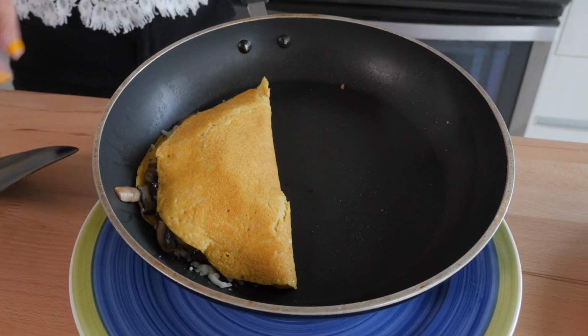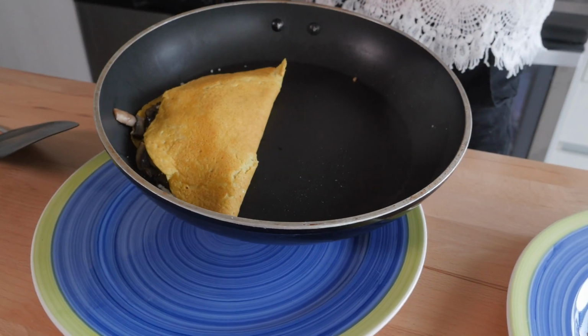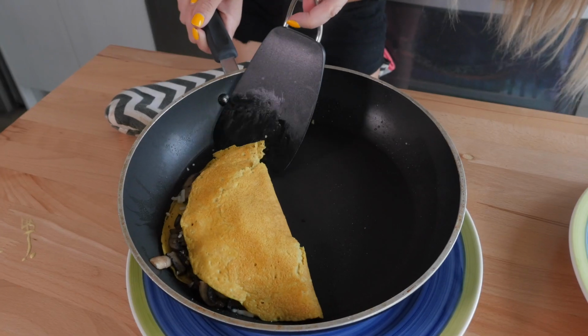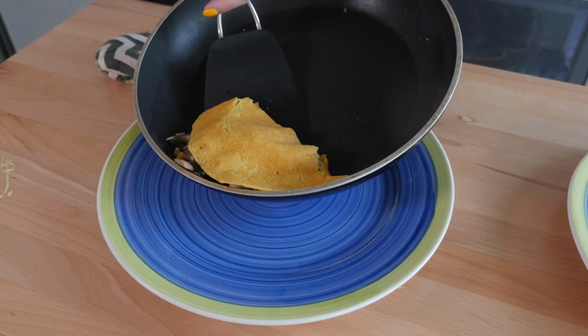This is exciting, guys. This is super exciting. Okay, right off the bat, I would say use a pan with a smaller lip. How are we going to do this? Oh God, it's breaking. I don't know what to do. I should have added the toppings on the plate. It's too heavy now to get it off. No, we're breaking it.